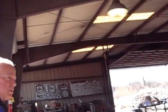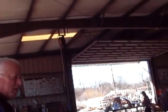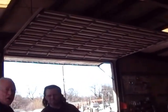So this is the inner sanctum of Eagle Iron Works. As you can see, they're very busy. They've got several bays here that they keep pretty active, doing all kinds of metal work and welding here. And I'm going to introduce you now to the owner of this collaboration. His name is, what's your name again? Steve Trammell. And this is his son Kai, who does all the work around here, of course.